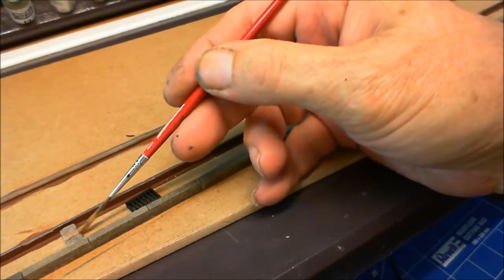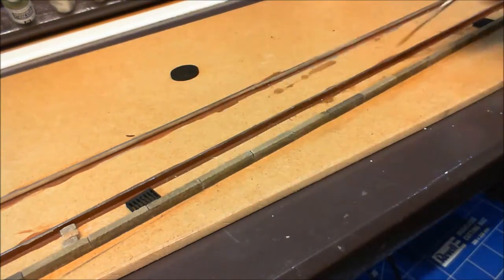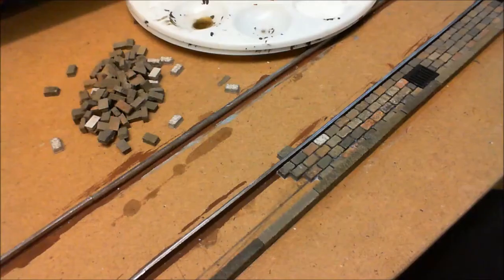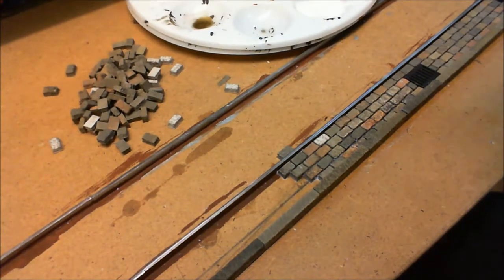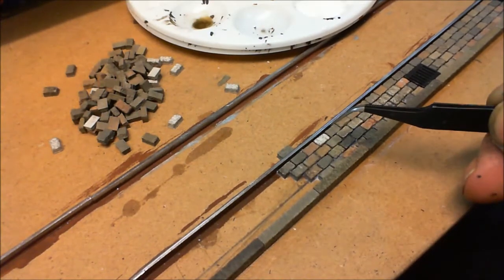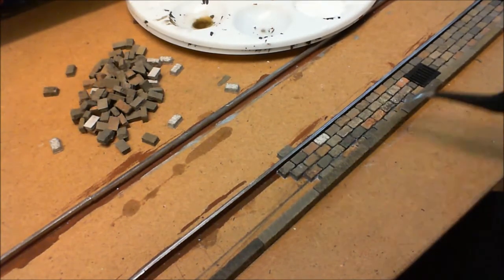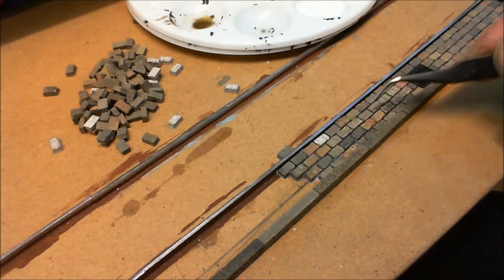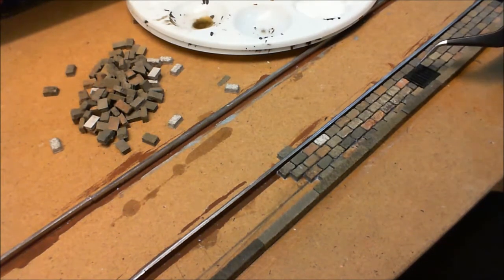So I'm going to carry on, and I'm going to get my blocks set out and sorted out, and I'll come back in a minute and see how far we got. Right, what I'm actually doing here is I'm running four courses from the line down to the curb edgings. The simple reason I'm doing that is you would have two or three courses running this way to make your drainage area.